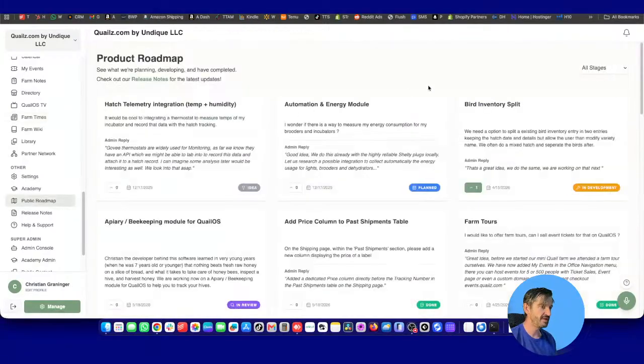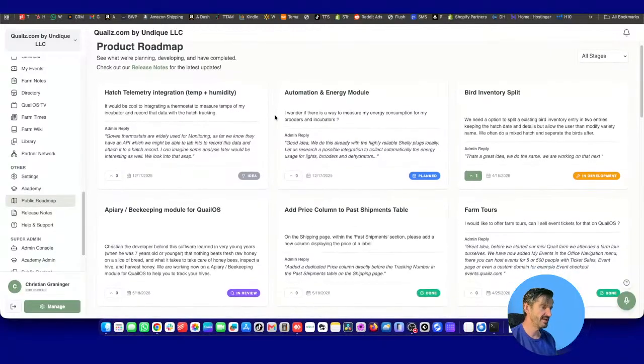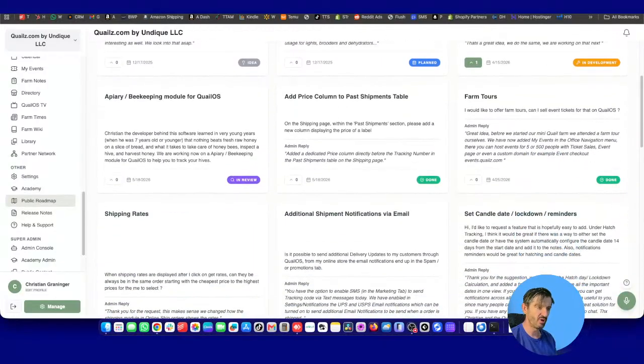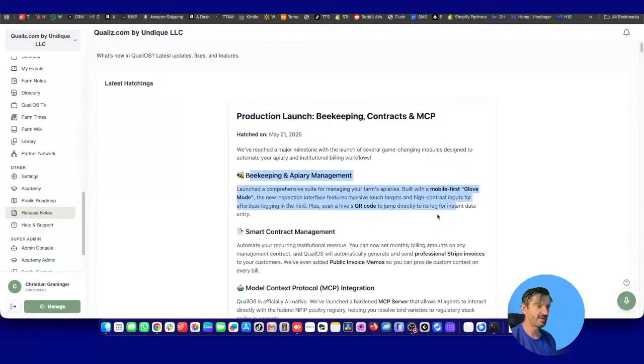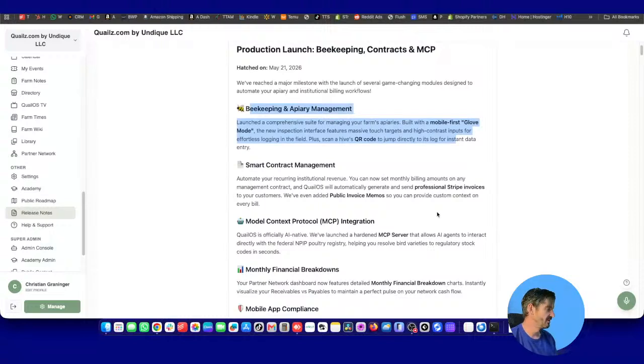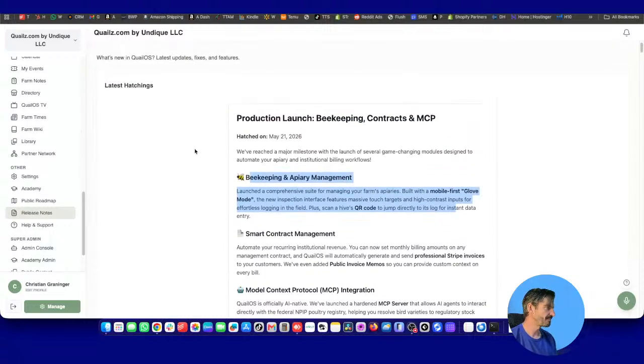We listen to your feedback here, and you can also vote for new developments. We just installed that, so not that many votes in here yet. But if you say, hey, I like this idea from that person, then vote it up, and that's what we code next, right? It's really, really easy. A lot of the stuff is already deployed, but you can see what we have going on, what's in the backlog. And together with the release notes here as well, you see what's hatching when, what kind of new functionalities we add to QuailOS.